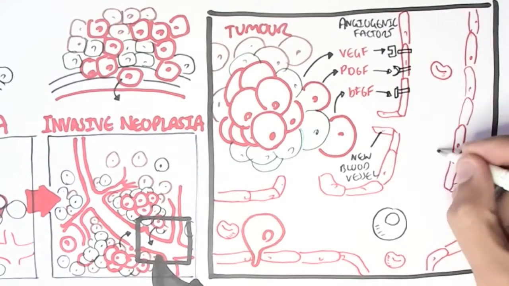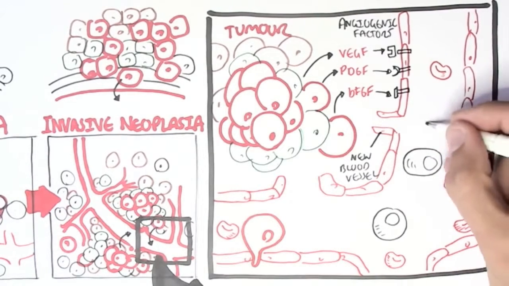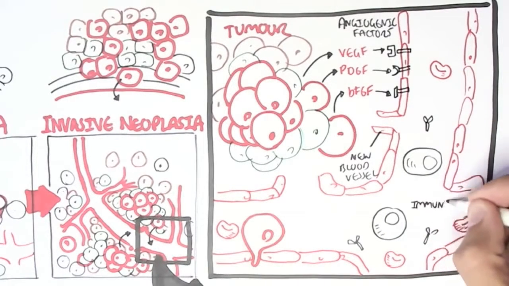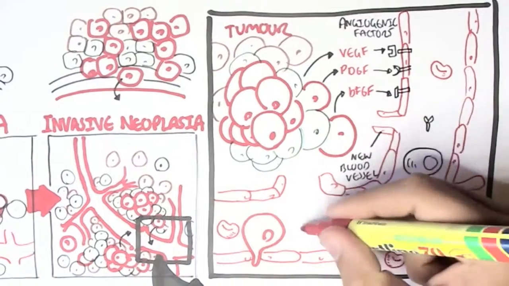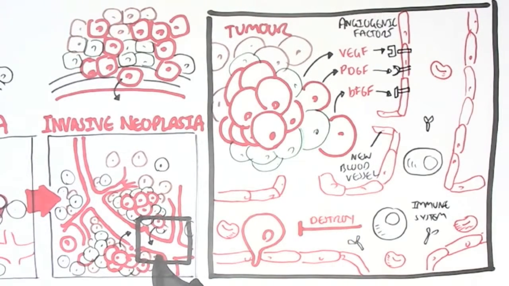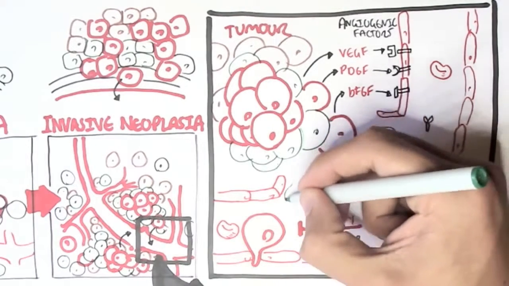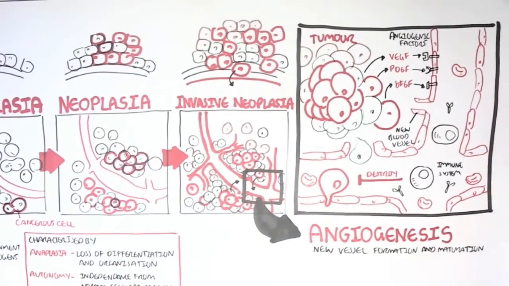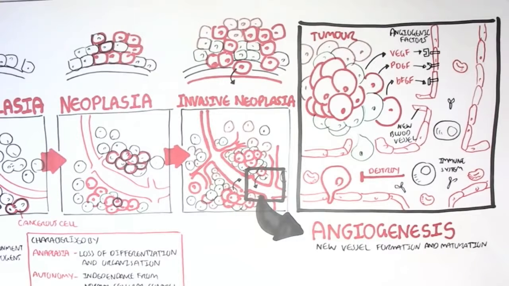So when these cancer cells enter the bloodstream, they'll encounter the immune system there. And the immune system will obviously try to destroy and stop these abnormal cancer cells. However, with so many cancer cells, and maybe with a deficient immune system, the immune system obviously cannot keep this at bay, and so the cancer cells can successfully enter the bloodstream and travel to other organs and other tissues, causing further problems.